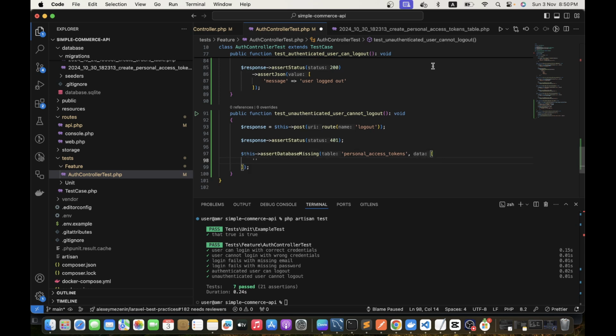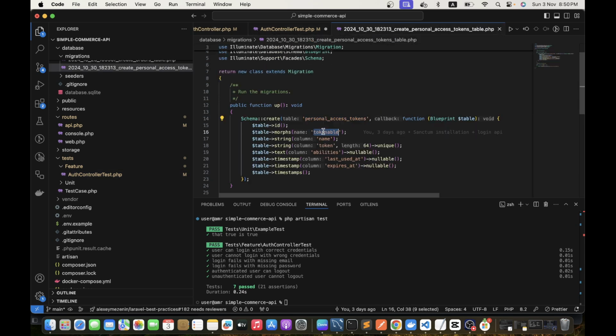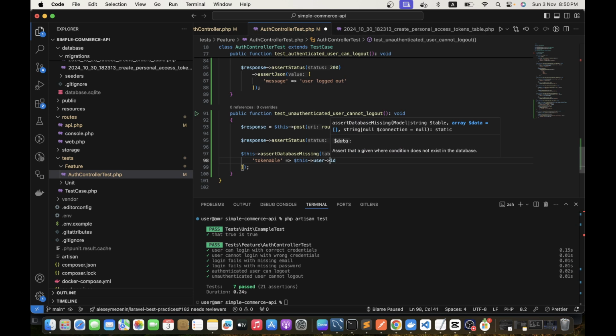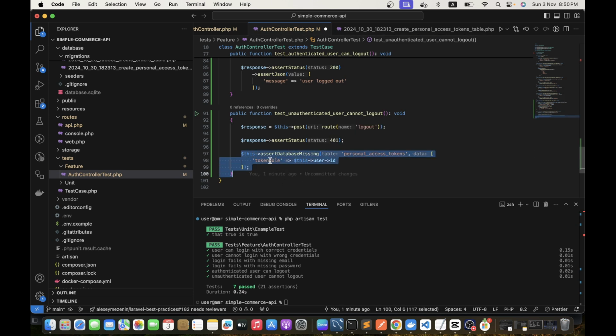So we will check this tokenable. I believe this is morph relation, should be the user ID. So this user ID, that's correct. So we are asserting that the token ID for that user is missing. All right, so let's test again. And yeah, everything working as expected.